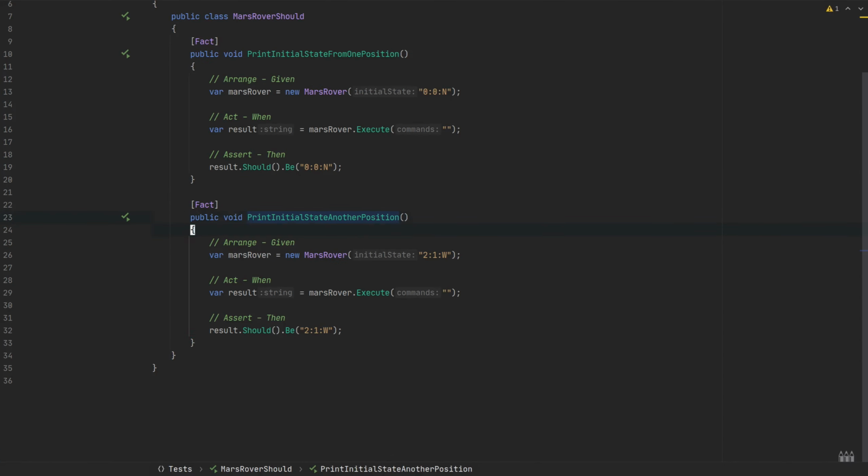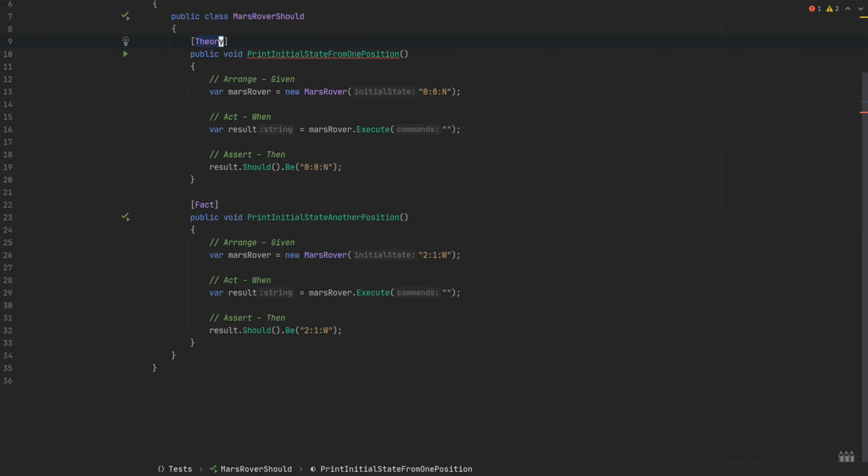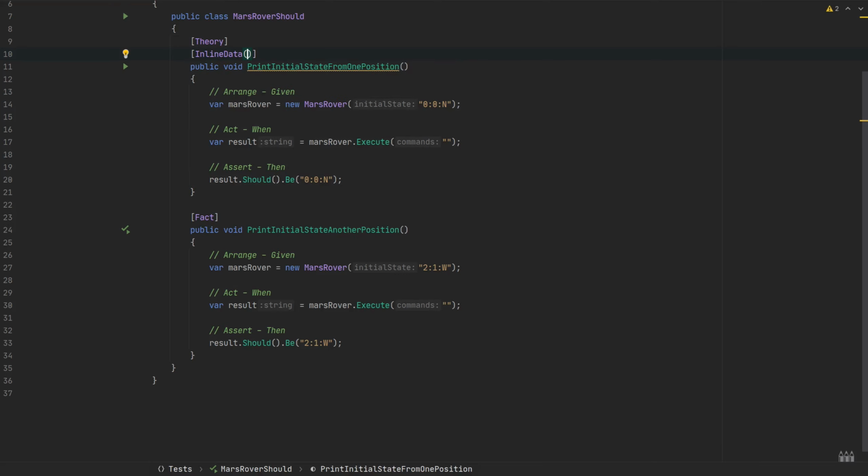Tests, like production code, should be looked into during the refactoring phase. Here, for instance, I have two tests that test the same thing with different parameters. Instead of having two tests, I would simply refactor my test to be parameterized. I am refactoring the test to get the initial state as a parameter of the method.